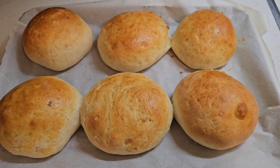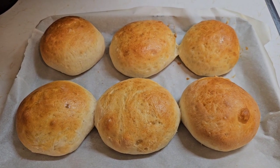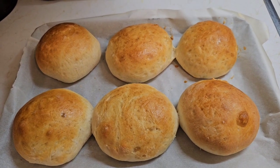So I will definitely have to keep this recipe at hand, and I'll have to try it again. And I'll make a video of me having a hamburger with them. Probably have some hamburgers on Friday for my little splurge meal.